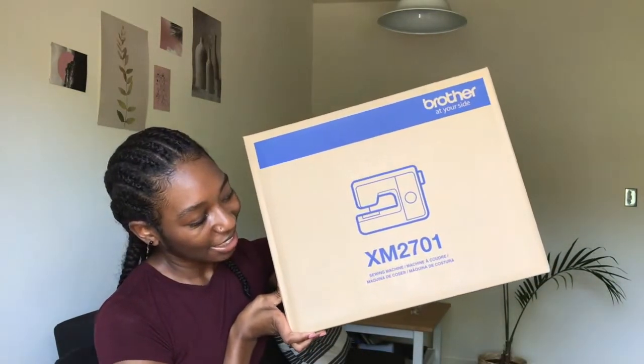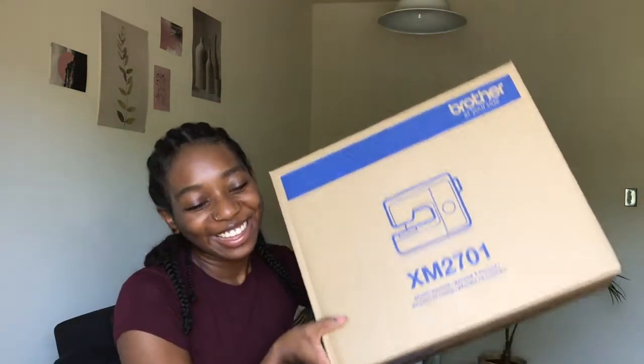It wasn't supposed to come today until 9 p.m., but it got here at 2. It's 2 o'clock now, and this is what the box looks like. It's 16 pounds, so it's a little bit heavy. I really wanted a sewing machine, and I was looking everywhere for one, and no place had it, or they did, and it was super expensive. So I got mine off of Amazon. I had a lot of reward points, so that's why I went ahead and got this one. I'm about to open it.